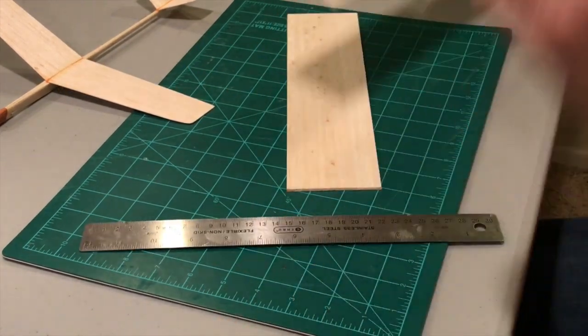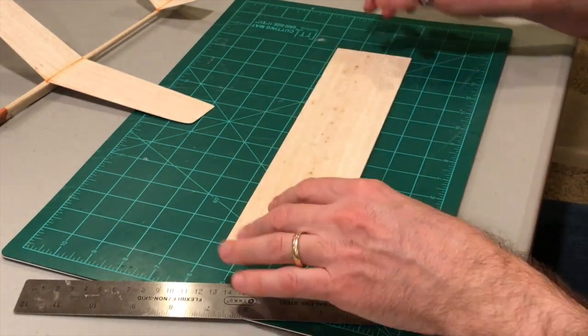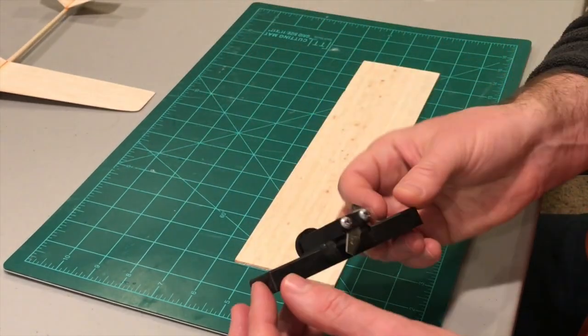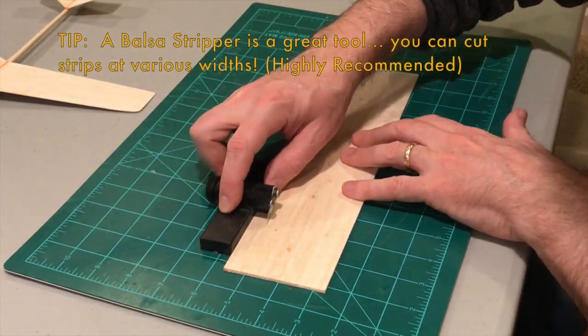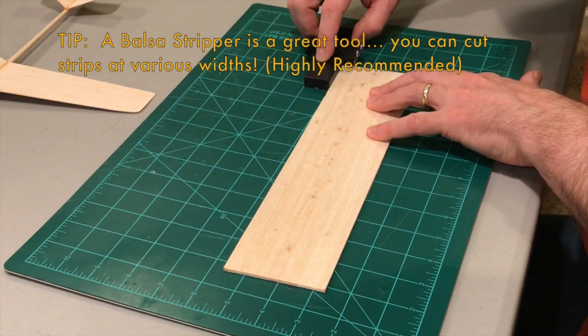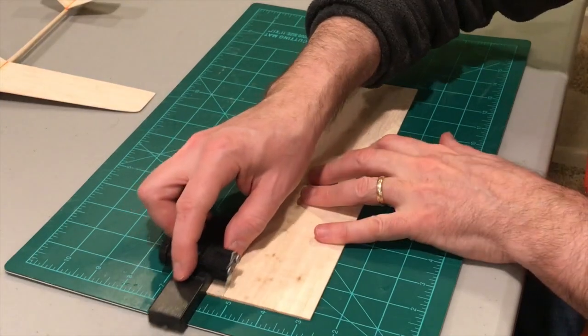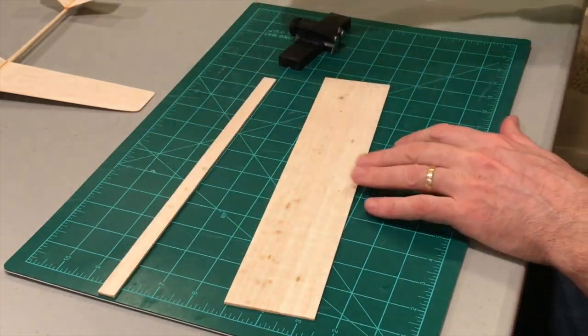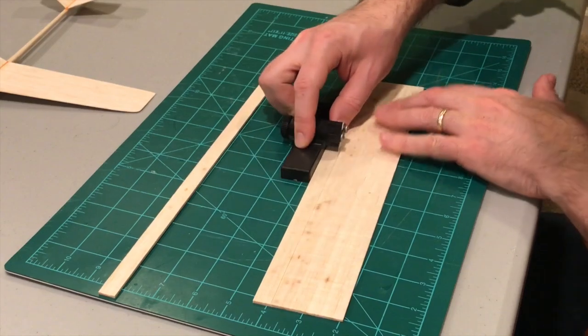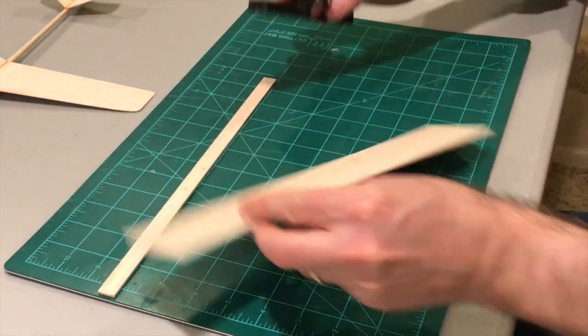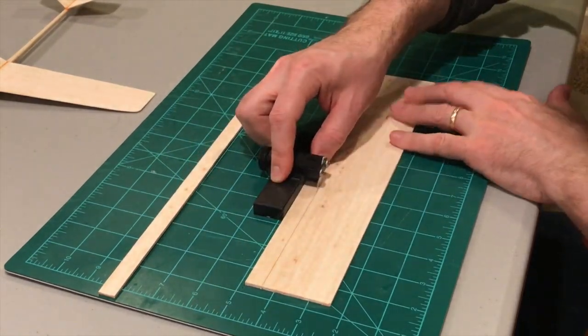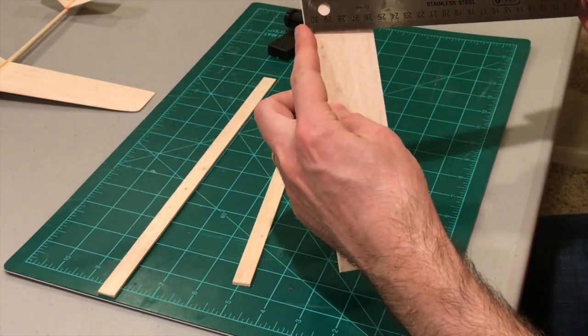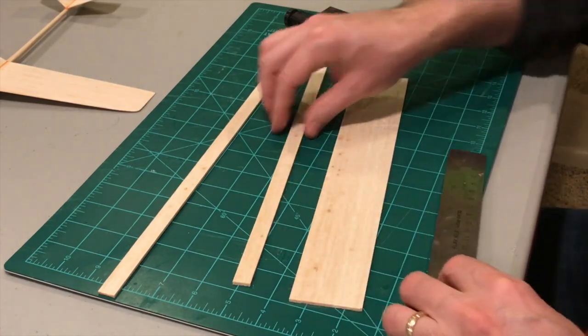This balsa right here is a little bit more dense than I would typically use, but for demonstration purposes this will do. I like to use a balsa stripper right off the sheet. It does not cut all the way through. Once I cut on one side, I flip it over and cut the other side. This is already pre-measured to a half an inch. The fuselage height is a half inch. I'm going to cut off two strips. Two strips of the half inch equals one inch. Coming off a three-inch sheet will leave us two inches. So this is going to be our wing, and the chord will be pretty close to two inches.